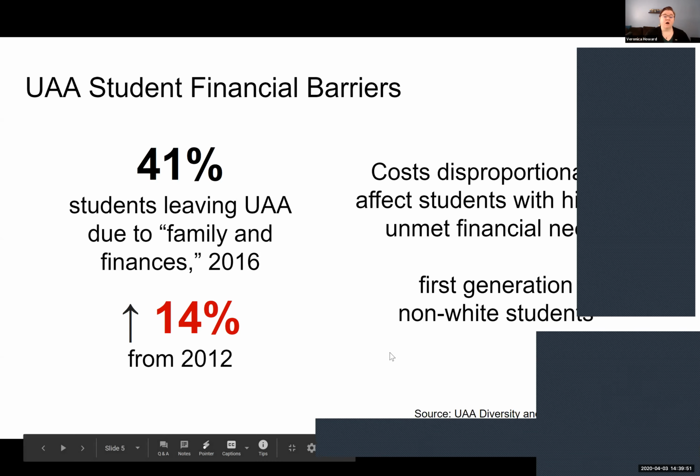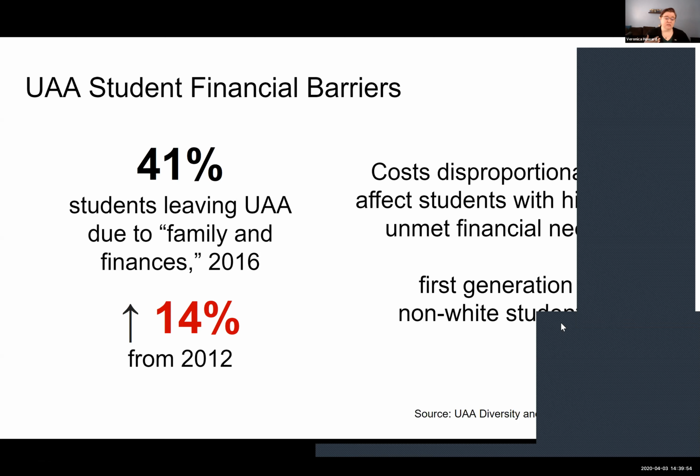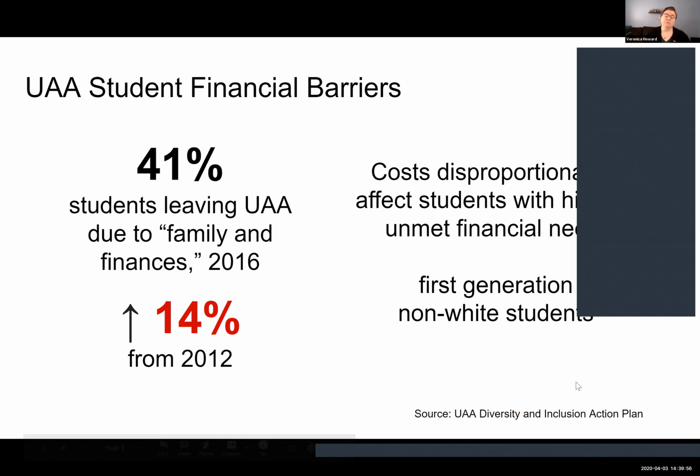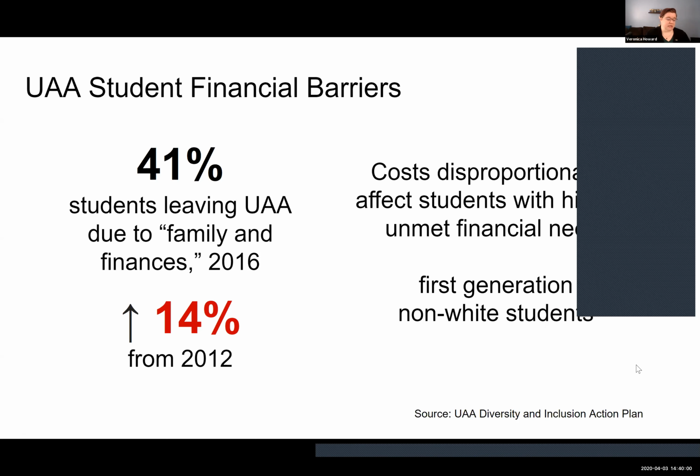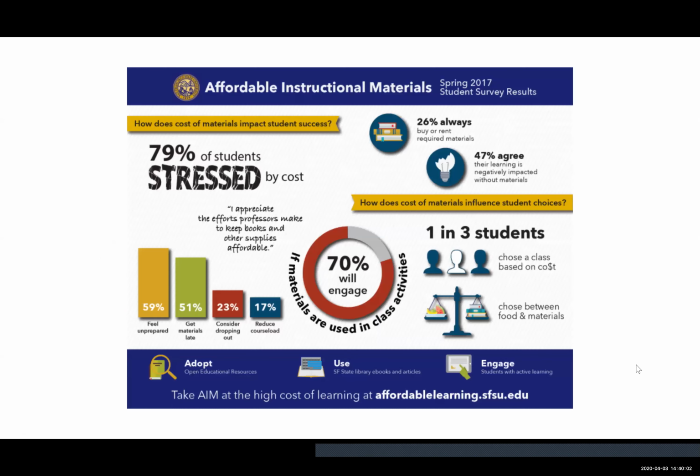And we know that the cost of educational materials is a significant challenge, a significant barrier for our students. If we could jump to the next slide. We know from looking at data from colleagues, for instance, this infographic comes from San Francisco State University, that the cost of books and educational materials is a significant challenge for students. It also causes a substantial amount of stress.